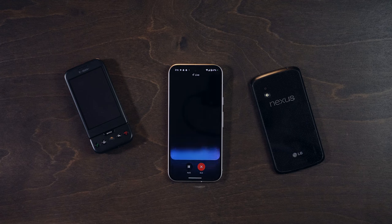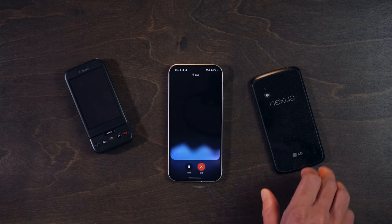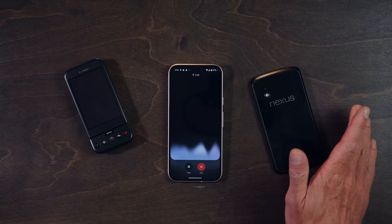All right, that narrows it down. You're most likely holding an LG Nexus 4. That's the only other Nexus phone LG made with a glass back. It came out in 2012. All right, you nailed it. You got there. It took a little while, but you got there.